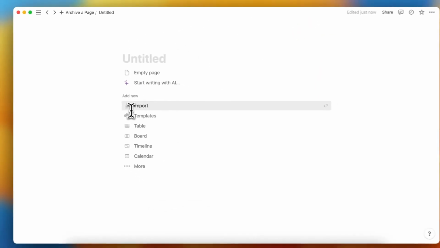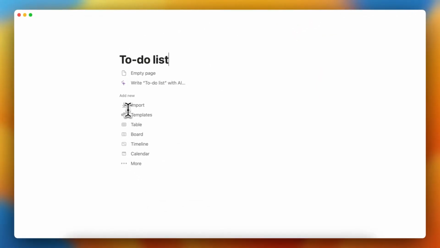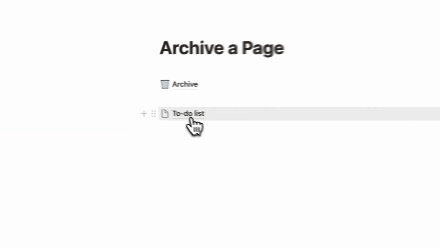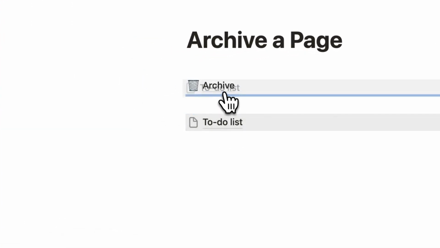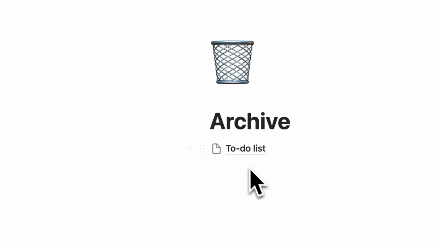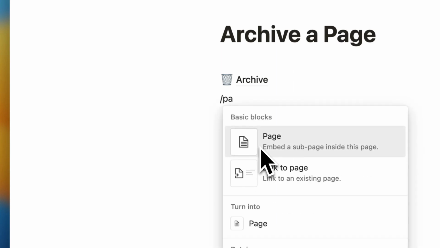So basically, let's say you have a to-do list. Let's go to the dashboard, and let's say you want to move that to-do list into the archive. So basically you can hold this to-do list and move it into the archive like this. And now this to-do list is stored in the archive, in the trash page like this. So it isn't deleted, so you can always view it back very easily, but it is not in your dashboard anymore. So you can do that with a lot of pages.